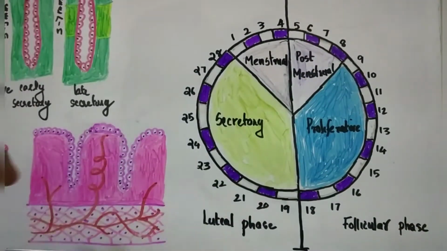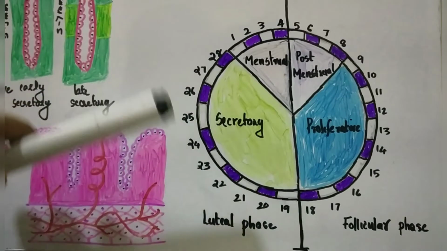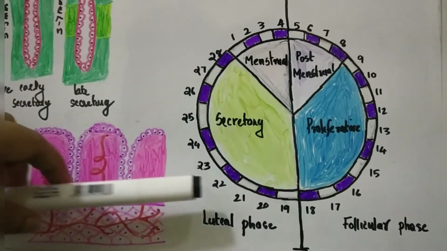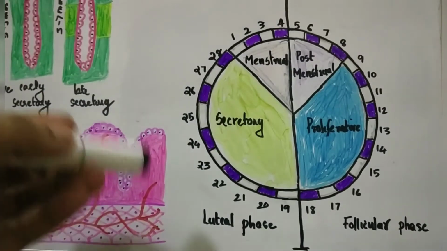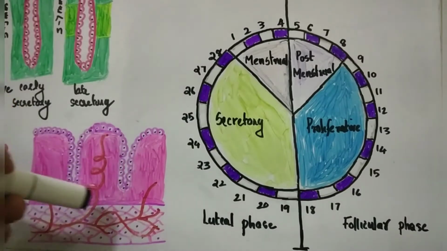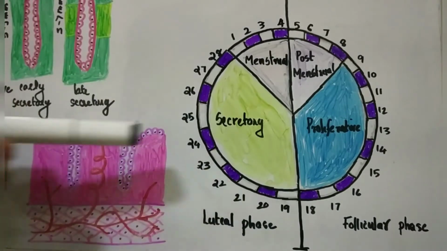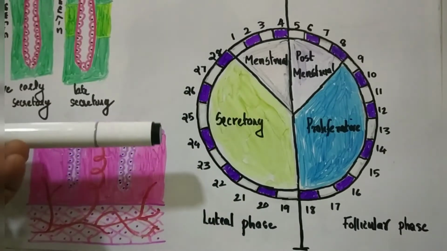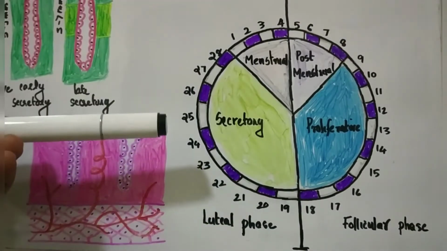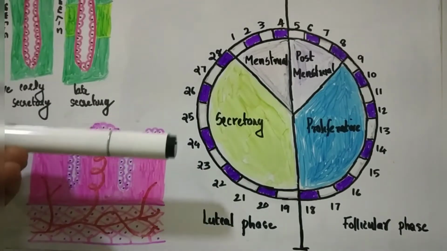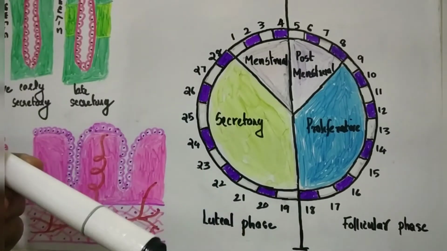So what happens to the endometrium? This is the endometrium. This is the basal part and this is the upper part of the endometrium. The base is supplied by the straight artery, and the whole thickness is supplied by the spiral artery. Just prior to menstruation, the wall of the spiral arteries gets constricted. So the blood supply to the superficial part of the endometrium is restricted. It does not get any blood, and as a result the cells undergo degeneration. This results in the shedding of the endometrium, and this results in the menstrual flow of blood.